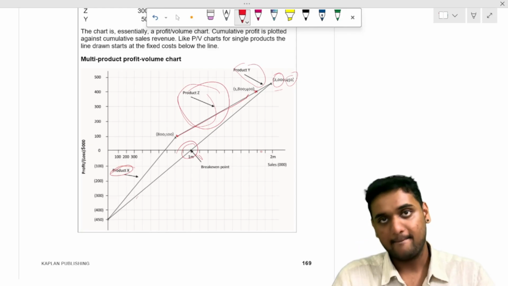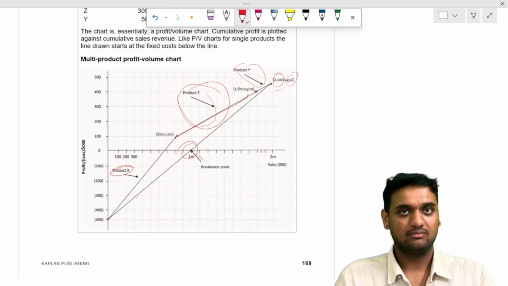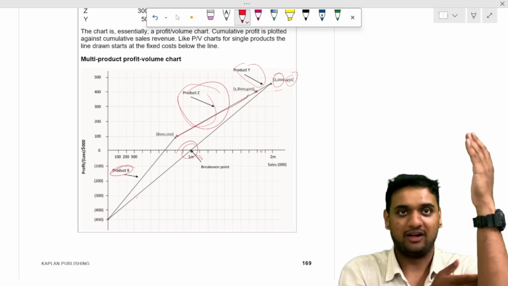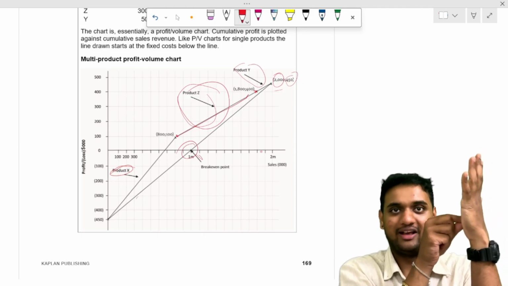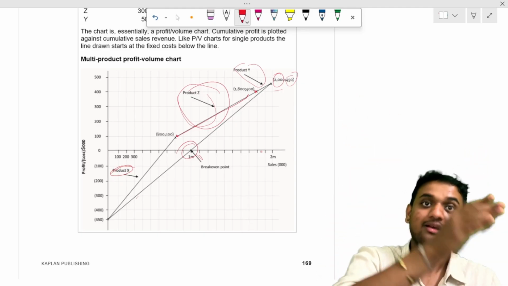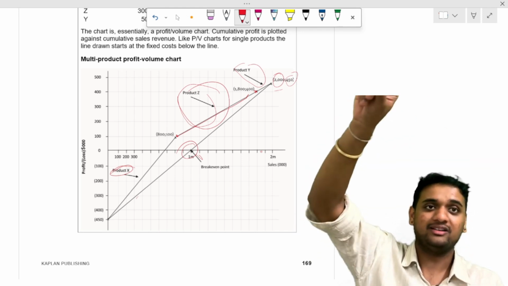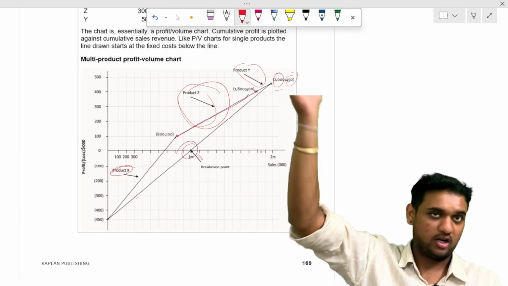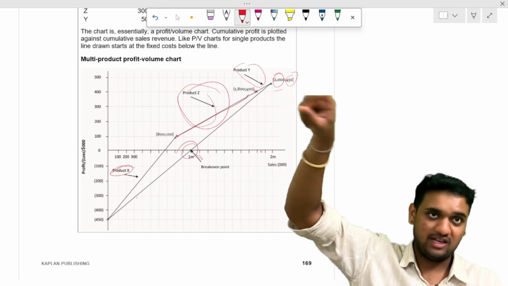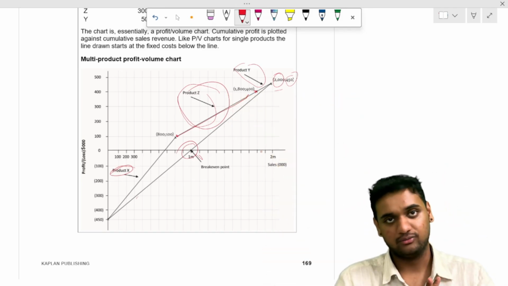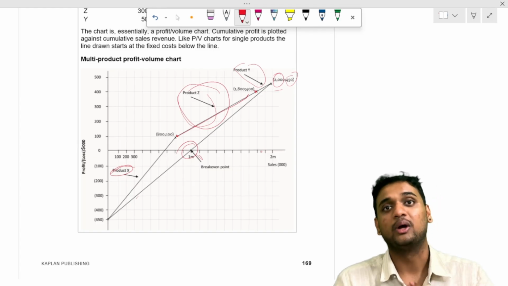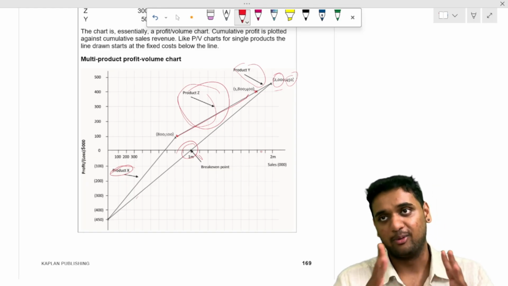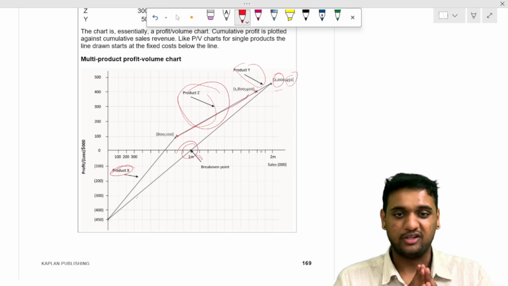Understood all of you? This is what they will ask in the exam. But only if you know how to draw the graph will you be able to do this. So now you are able to analyze. This line is product X. That point is sales and profit of product X. This line is product Y. That point is sales and profit of product X and Z. This is product Y. That point is sales of all three products and profit of all three products. With this graph, you should be in a position to analyze all this. This is what you need to know with respect to the multi-product PV chart. Can we proceed to the next part?